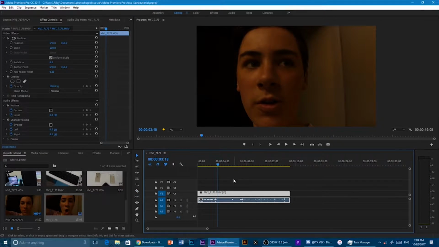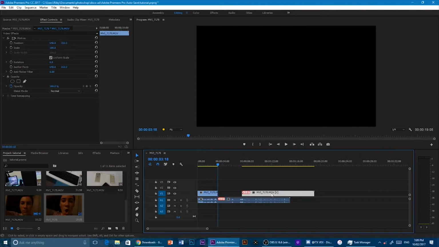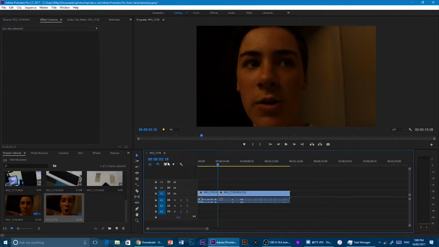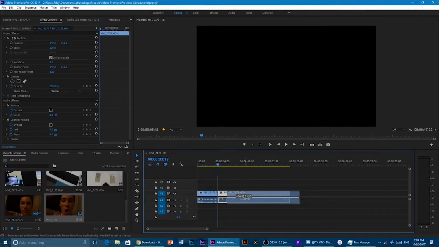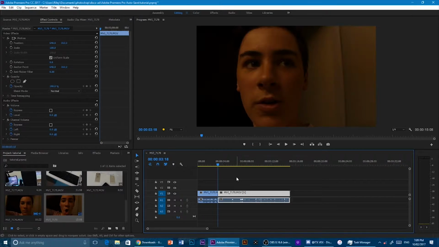And then, see, if you push V, you go to this normal selection tool, but C takes you to this, so you can just cut it here. Make sure these 3 things are selected. What this will do is when it's unselected, let's say I go back with V, I click here, it will drag the video without the audio. That's why you want to drag them both at once. If you have any problems, remember Control Z to undo.